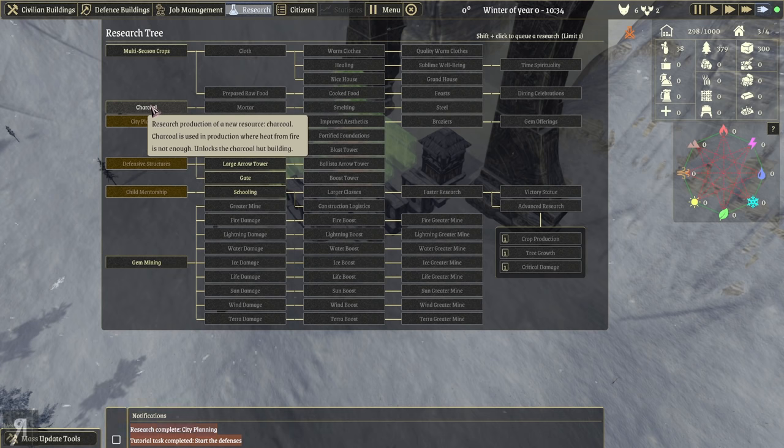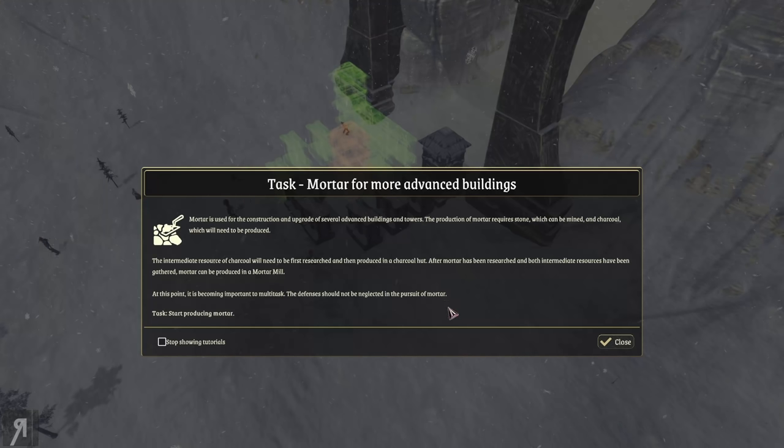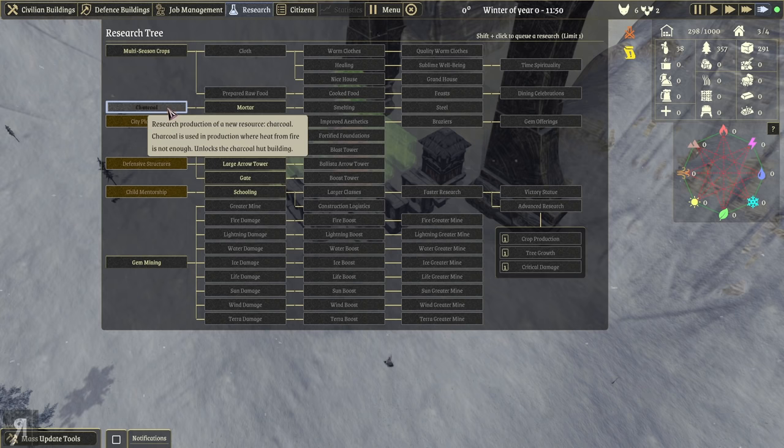Okay, more research. Should we do charcoal? Or should we do schooling? Schools can initially... Oh, unlocks the school building. Oh, a mortar for more advanced buildings. Mortar is used for the construction of an upgrade of several advanced buildings and towers. The production of mortar requires stone, which can be mined, and charcoal, which will need to be produced. The intermediate resource of charcoal will need to be first researched and then produced in a charcoal hut. After mortar has been researched and both intermediate resources have been gathered, mortar can be produced in a mortar mill. At this point, it is becoming important to multitask, and the defenses should not be neglected in the pursuit of mortar. Right. Okay, so let's go for charcoal then.